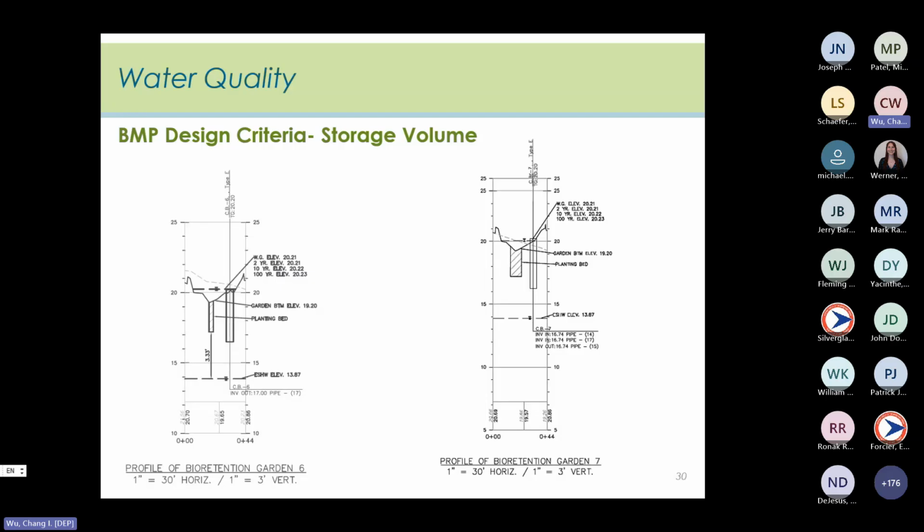As shown in the profile of the BMP, the water quality storm level is at 20.21 feet, but the top of spillway pipe is located at an elevation of 20.20. Because the spillway elevation is lower than the water level of the water quality design storm, a portion of the water quality design storm will be discharged through the spillway without treatment.